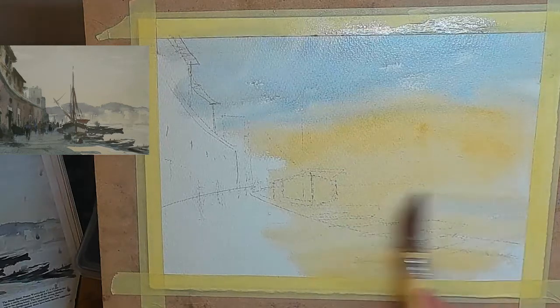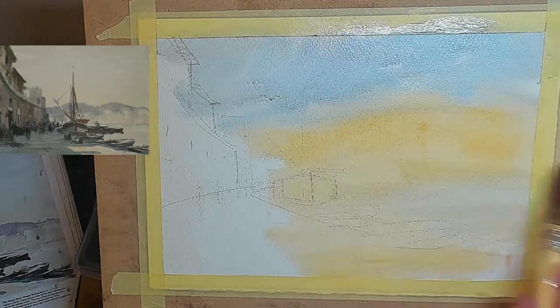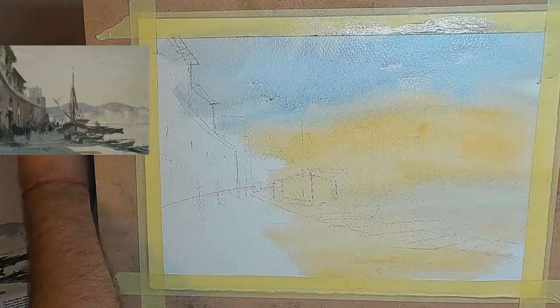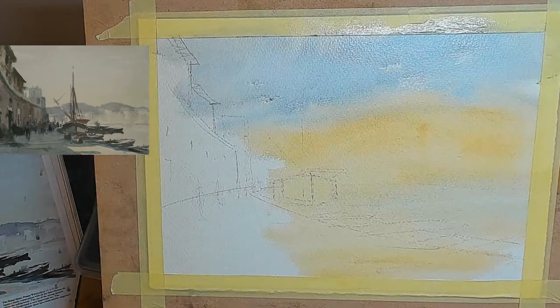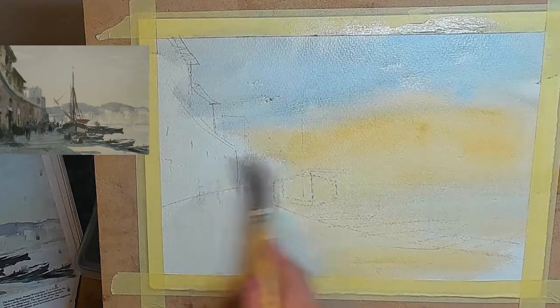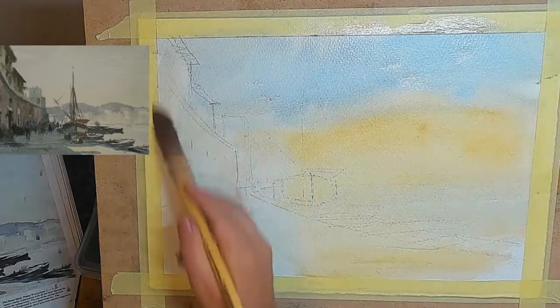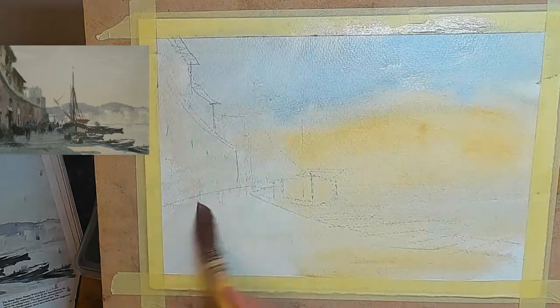So here I am putting my initial washes in. Okay, so I really liked this in my painting I did the other week. And the Edward Seago reference there, it's got this very nice transition. It's not even blue.